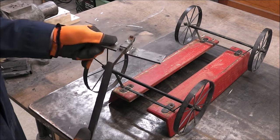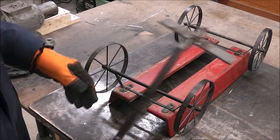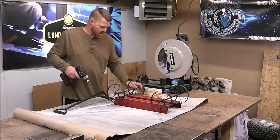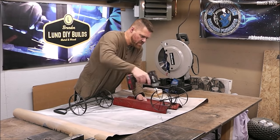So I think the next step is we're just going to paint this up and call it a repair. It's not pretty, but a grinder and paint is what the welder ain't. So I consider that a success. All it has to do is hold. It doesn't have to look good.